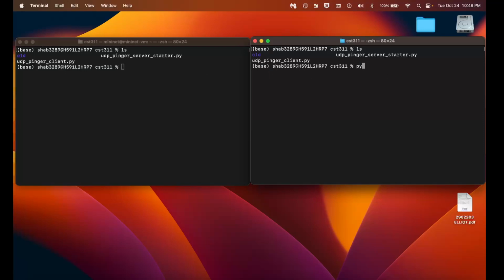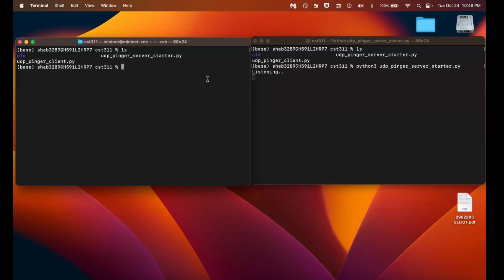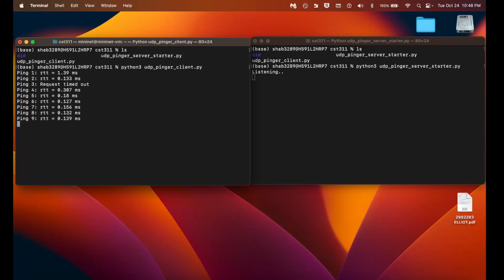So let's do python3 UDP server and run that, because we always want to run the server first so that it's listening for when the client actually starts sending the messages. So python3 again for the client, and hit enter.